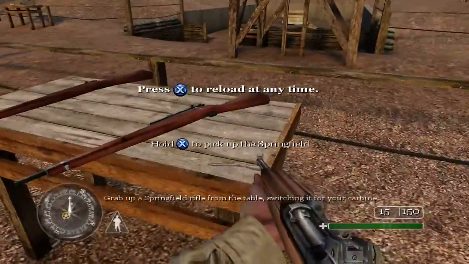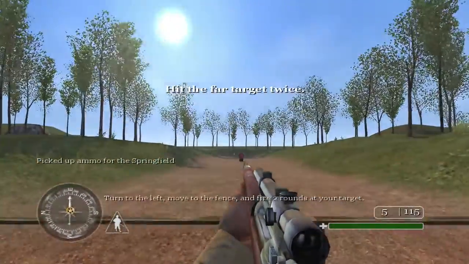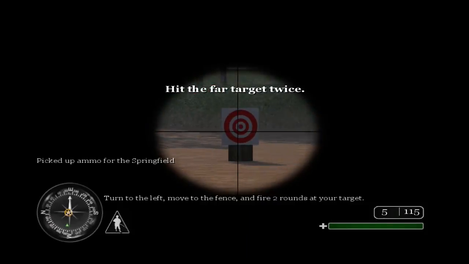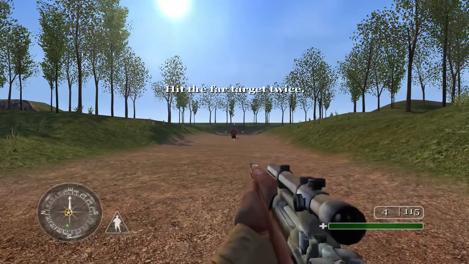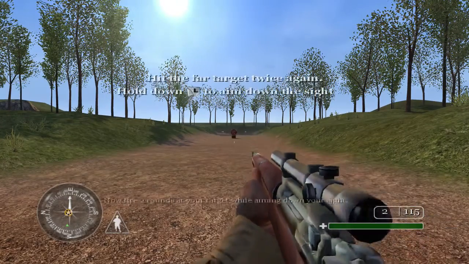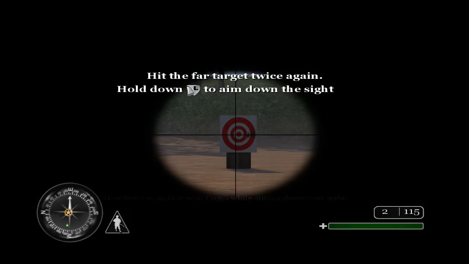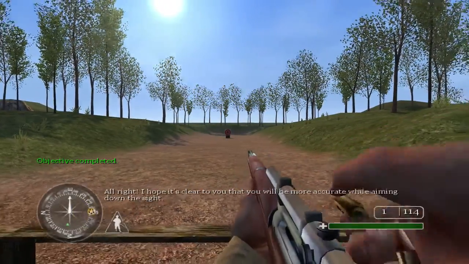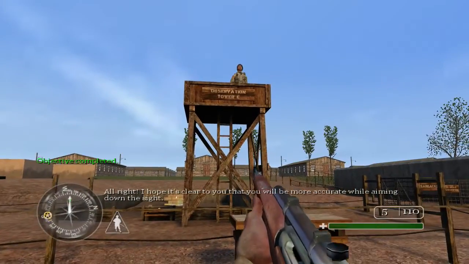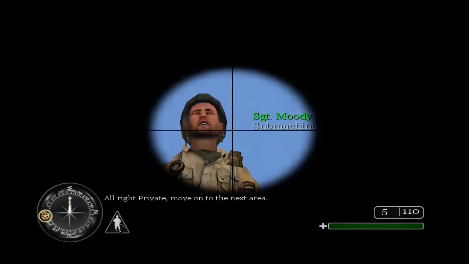Grab up a Springfield rifle from the table, switching it for your carbine. Turn to the left. Move to the fence and fire 2 rounds at your target. Now fire 2 rounds at your target while aiming down your sight. All right, I hope it's clear to you that you will be more accurate while aiming down the sight. All right, Private, move on to the next area.